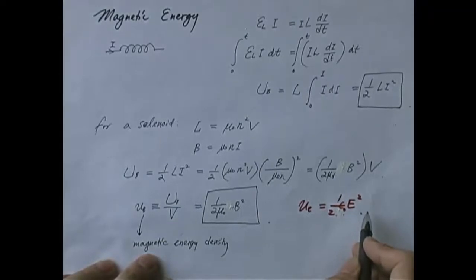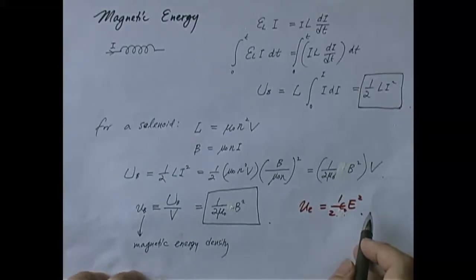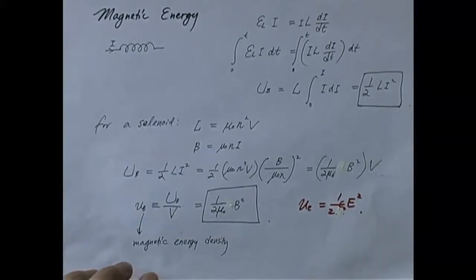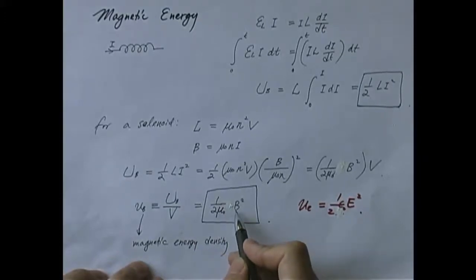In fact, we're going to study later a case where both the electromagnetic energy densities need to be considered, if you have both an E field and B field, in the case of electromagnetic waves. This is just one more piece of evidence that there exists a high degree of symmetry between the electric field and the magnetic field.